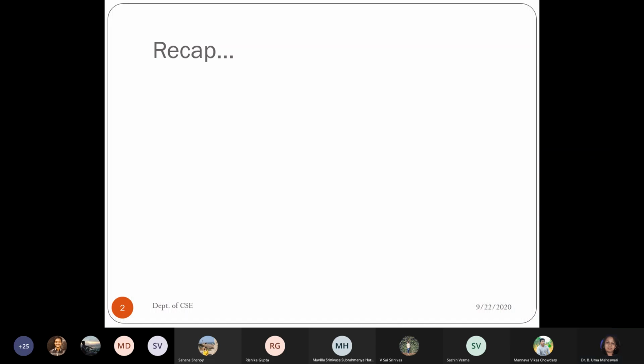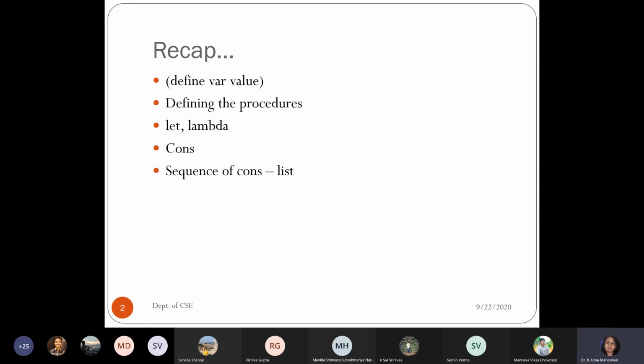I hope you understood. So far, you have learned many procedures and also the constructs: let, cons, lambda, and sequence of cons and a tree, etc. And you have written procedures which operate only on numbers, right?